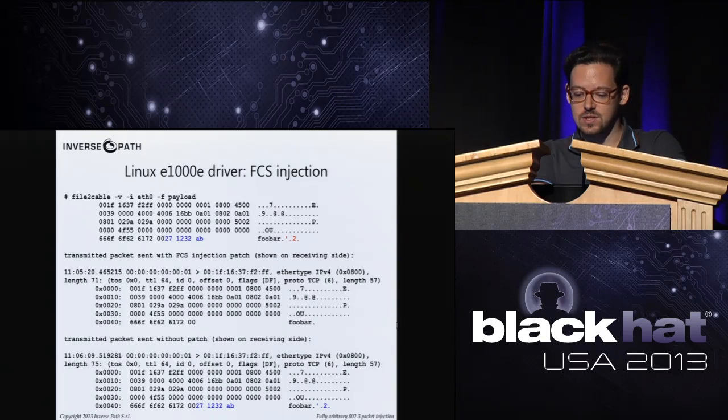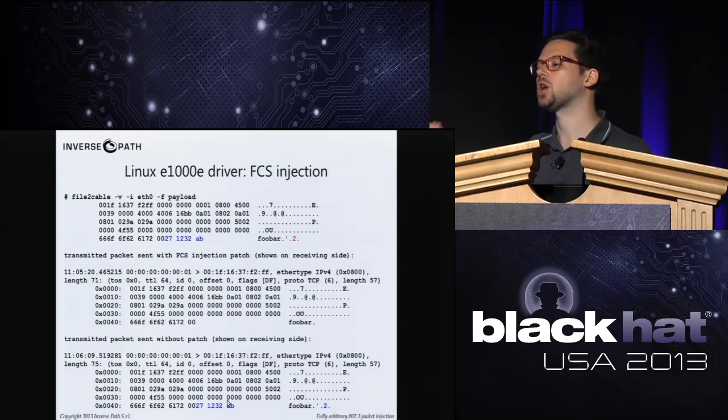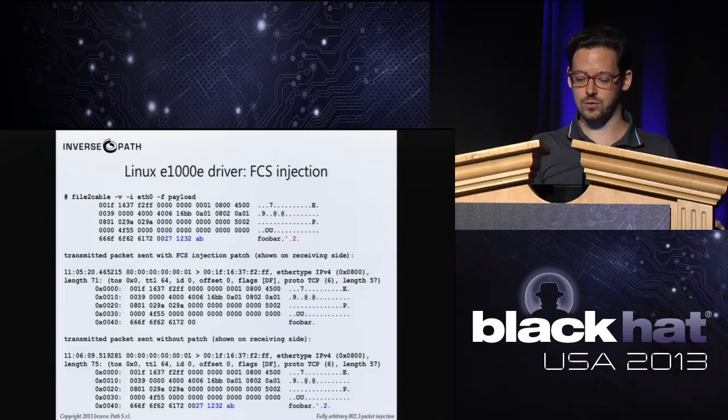We can see this is the receiving side. We can see that in the first case, with the patch, we get a packet. So we can see that these bytes, 27.1.2.32.A.B., are not received, which means that they were actually parsed as checksum by the Ethernet. So this is a computer which is receiving the packets without any patch, so the frame check sequence is not shown. If we send this same packet without a patch, we see that these bytes get to be part of the payload, so they're actually not being used as a frame check sequence.